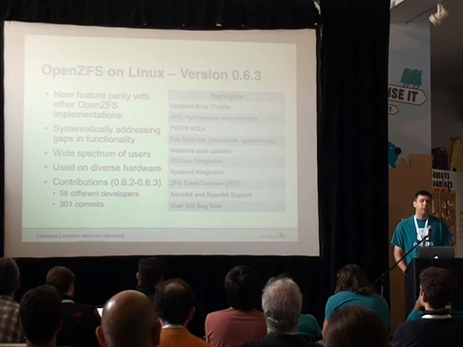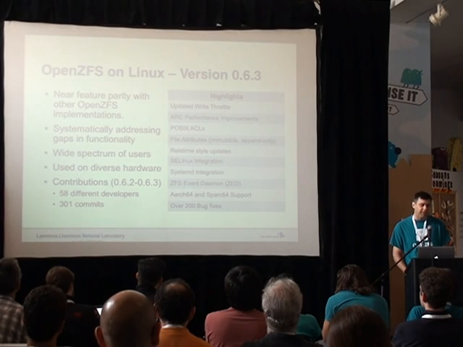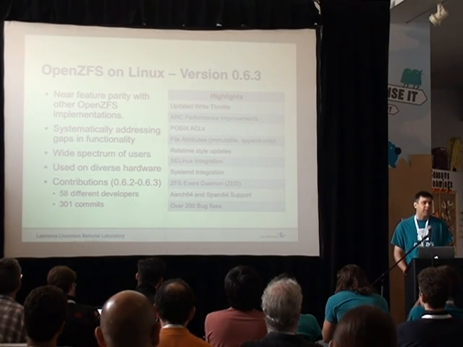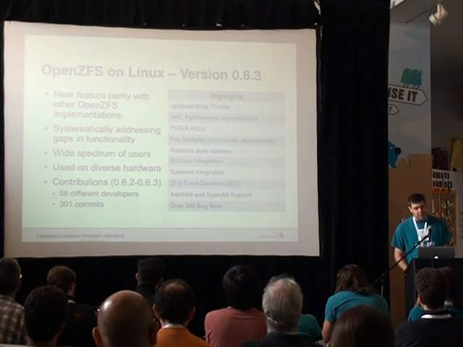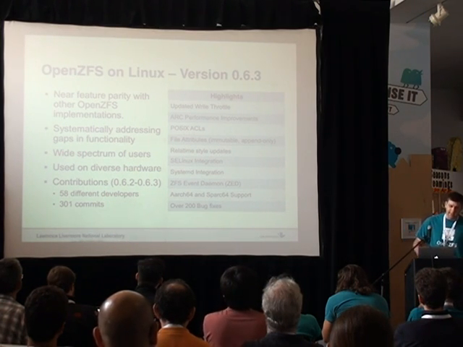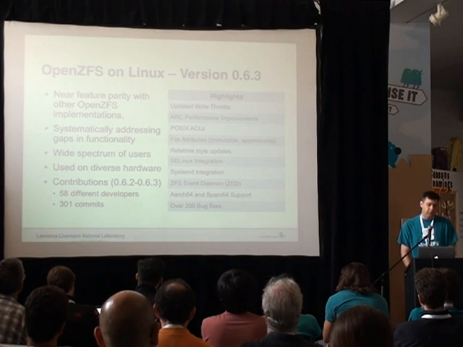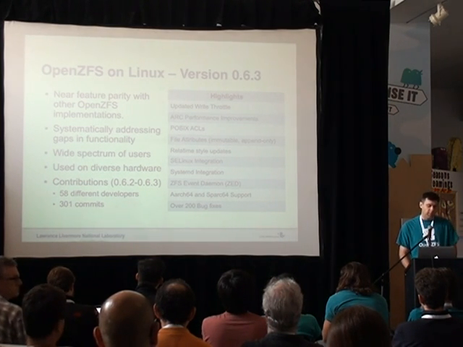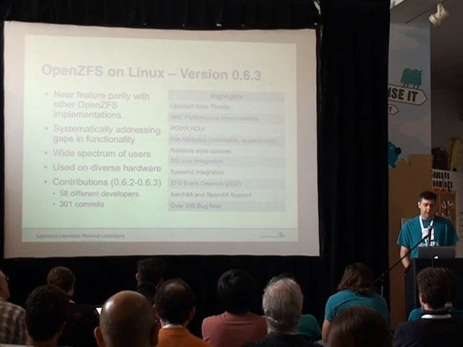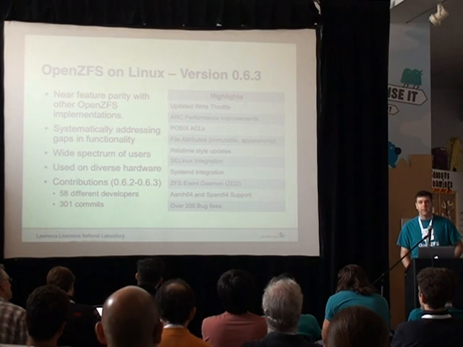It's pretty close to feature parity, I would say, with the other OpenZFS implementations out there, and we've been systematically trying to address the functionality that's not there. As you can see, it got some of the fairly recent changes. The updated bookmark code is in place. We made some ARC performance improvements. And a lot of the other changes here are in fact Linux-specific things, because Linux is fairly different than a lot of the other platforms.